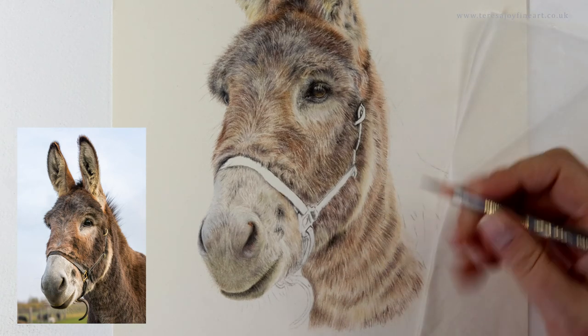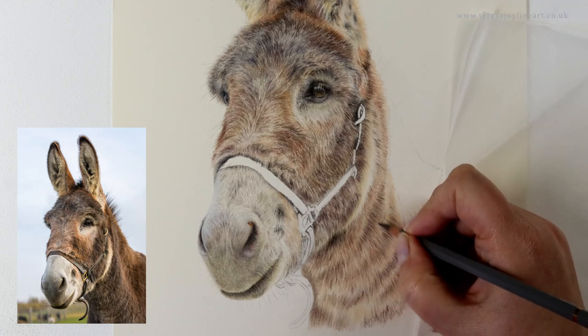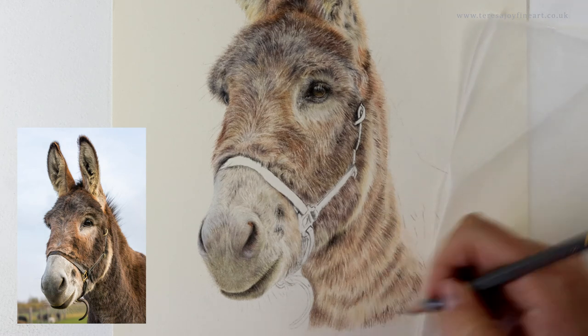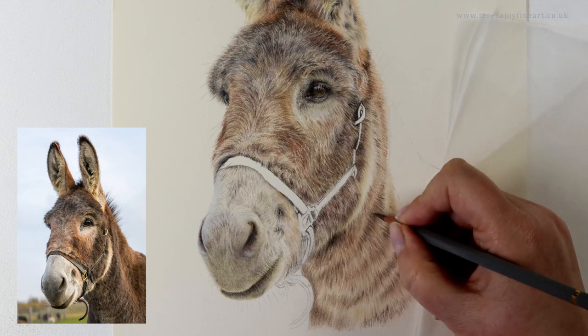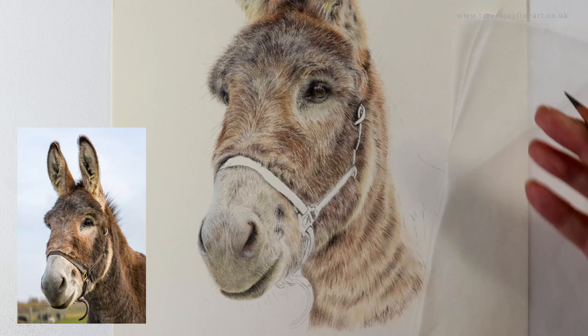How do you start to put in fur in an expanse like this? Well, basically I start by putting the coverage over, and the cover here was the really lightest layer that I could see. So I think I put burnt ochre 10% down. That's sort of step one. Step one is to find the lightest colour, even if you could see a couple of colours.